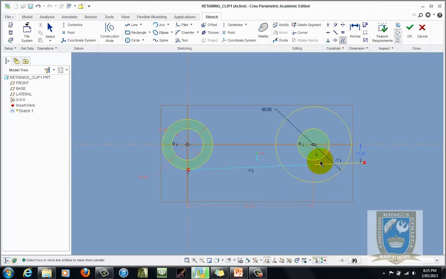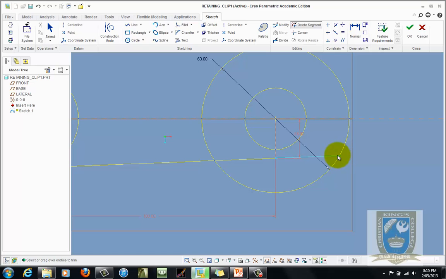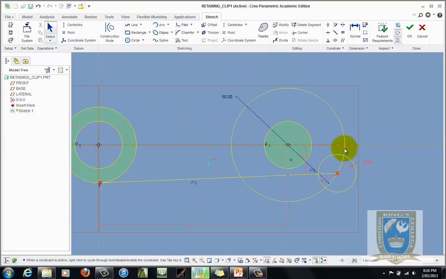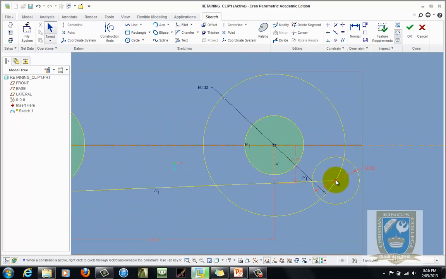So back to Creo. I'm just going to delete the end of this here, so it's less confusing. And I'm going to use the circle tool here. I'm going to draw a circle with a radius of 10, which is actually going to be a diameter of 20. Make that 20. Now that's a diameter of 20, which means it's a radius of 10. So what I've done here is constructed a circle to pass through this line 10 millimeters from the end. So I suppose it's just a construction method.